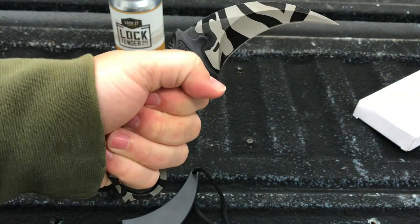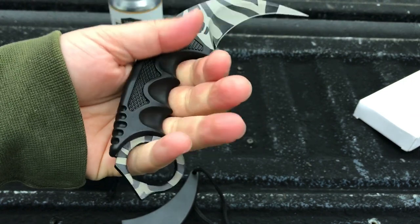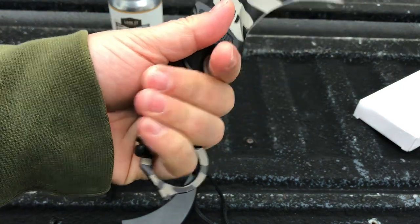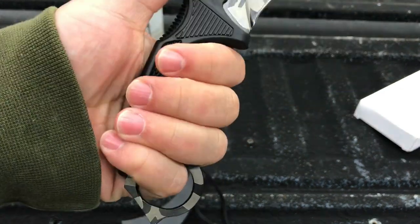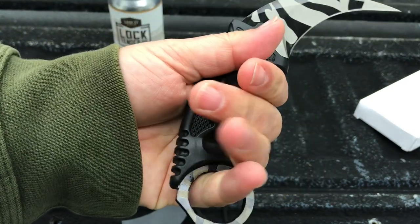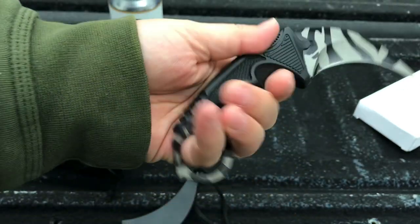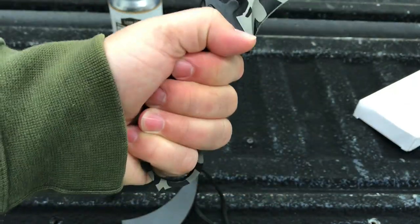But in the hand, not too bad. It's a little small. I mean, like I said before, I have like a medium to large size gloved hand, and yeah, this is almost like child size finger grooves. They don't really want to go nicely in there. They'll fit, but it's a little on the small side. You can see there's my finger. It kind of fits, but little small. You have a little thumb ramp here, and it does kind of lock in.